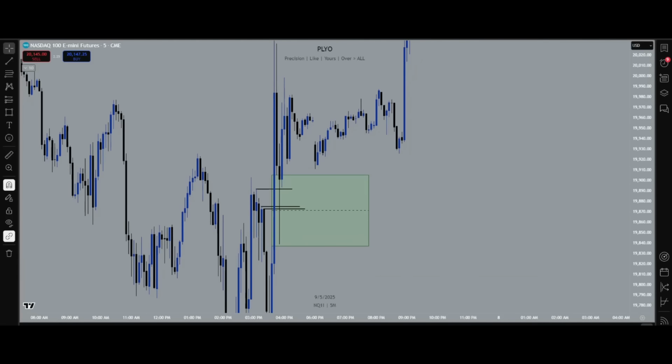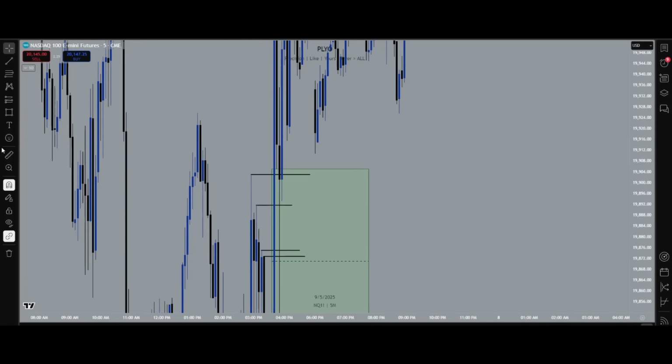If I zoom in here, you may be thinking, well, this looks like the highest one, but remember rule number 1, it has to be at least 3 points away from the FVG. So this high does overlap, but it violates the first rule. Actually, zooming all the way in here, it actually doesn't violate the rule. So that's why it's good to measure some of these, because it's actually exactly, sorry, never mind, it does violate the rule. Sorry, scratch that.